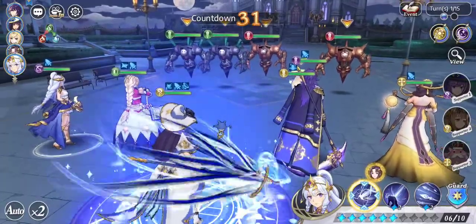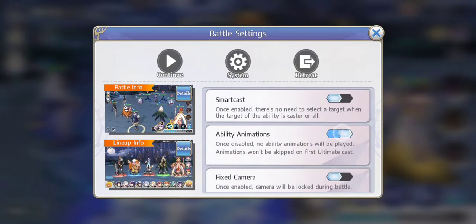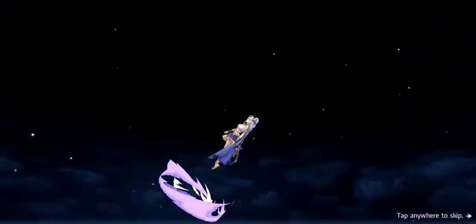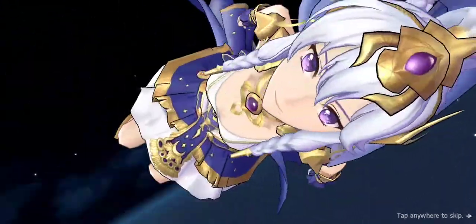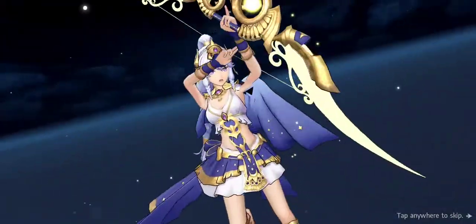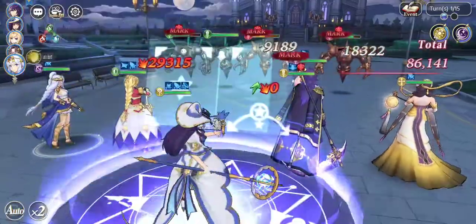So I'm just going to go ahead and turn ability animations on so you guys can see some of the ultimates and let auto do its thing. Oh, wait a minute. I just about forgot. I got to get rid of that angel slime. So after this animation here, we'll turn auto back off so I can go ahead and target that sucker, get rid of it, and then we'll let auto play it out for the rest of the time.